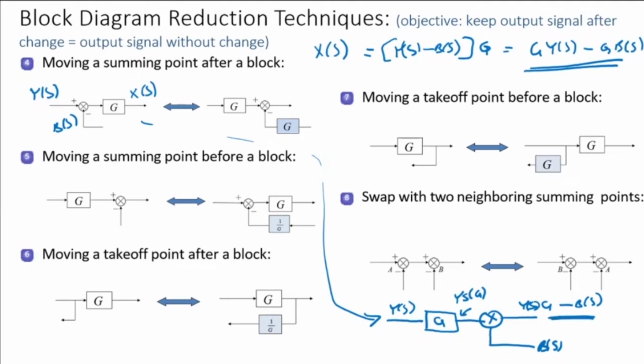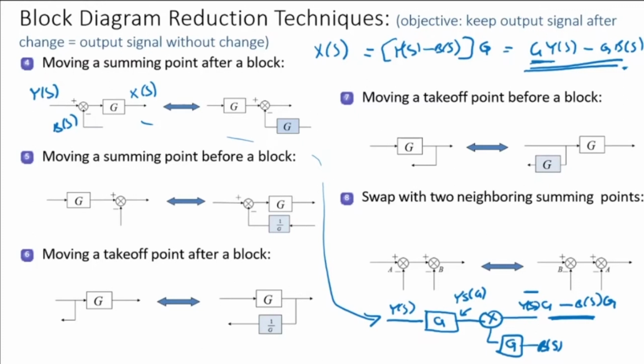The logic being that you have to make some change in the circuit diagram such that the two signals become the same. Now how do you make that the same? YSGS is there, and YSGS is here also, so that is okay. Here it is BSG, here it is only BS. So what we can do is put a G on this loop. The moment I put a G there, it becomes YSG minus BSG, which is the same as that signal. So that is the logic of how it is done.